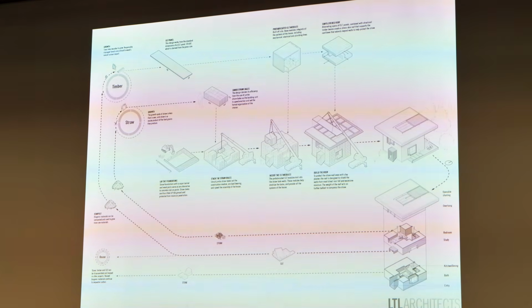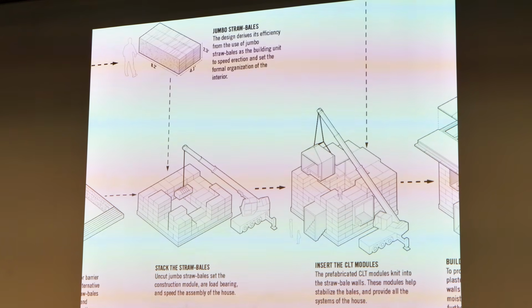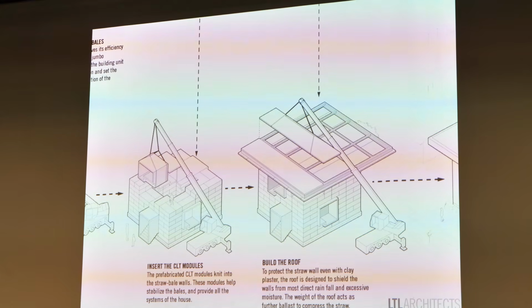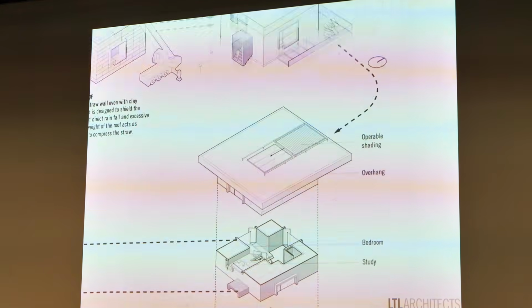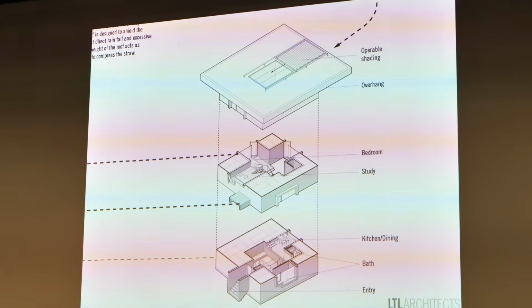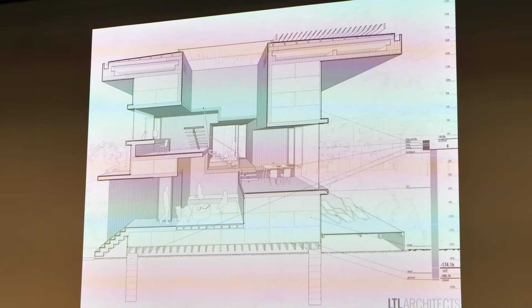So at the top here, essentially understanding jumbo bales dropped into place with CLT modules dropped on top of them, then a panelized sun or a skylight above it that then produces a kind of series of figures of inhabitable space. In other words, what we're interested in doing is producing a section that would be effectively low sun steroids.